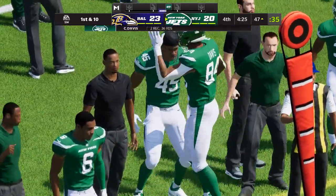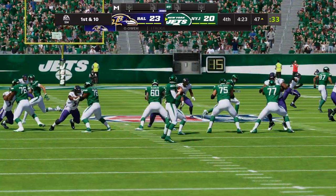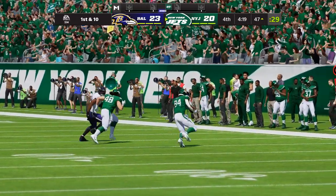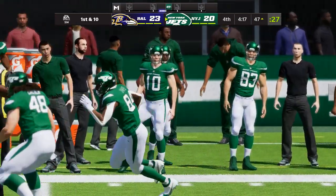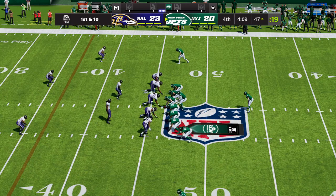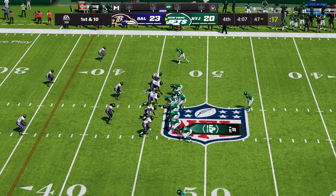And here we are in the 4th quarter, partner, and watch them drive for what would be a go-ahead touchdown. And you and I both know this is where you need a quarterback who can keep his cool back there. Not just for himself, but to keep the rest of the team relaxed too. So in Raven territory now.